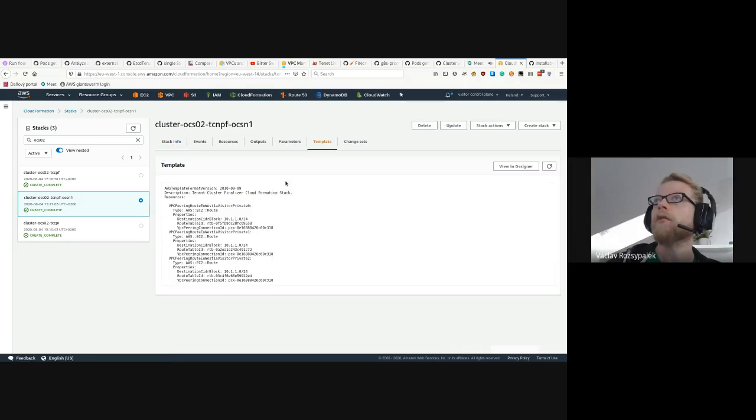I'm going to check the template to see what it was actually adding. So I see that this should be the node pool range, and the routing should be added to all of these three routing tables, which are routing tables on the control plane. This is private, like one AZ, second AZ, and third AZ. So I'm just going to pick this route table ID, and I want to take a look at it to see if there are possibly some problems.